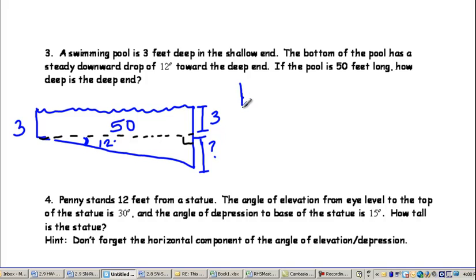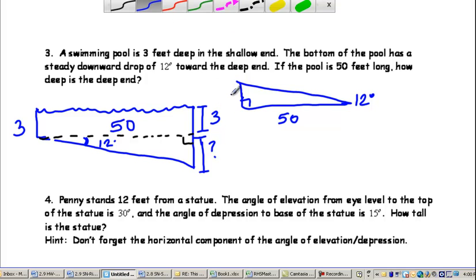So if it helps you, redraw the triangle to where it's set up properly. It helps me. I'm very much a visual learner, and I feel like most of y'all are too. So we got 12 here, and then we've got 3 there. It's not exactly the same orientation. I flipped it and reflected it, but I feel like it will help for those of y'all that are visual people as well.